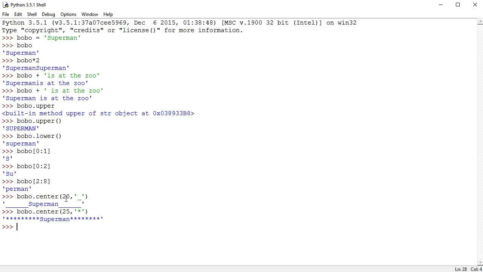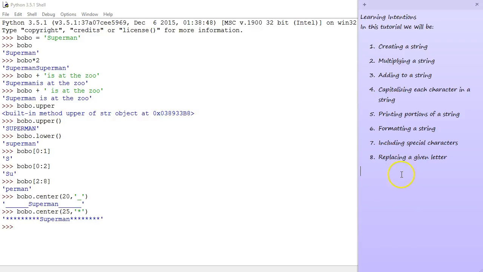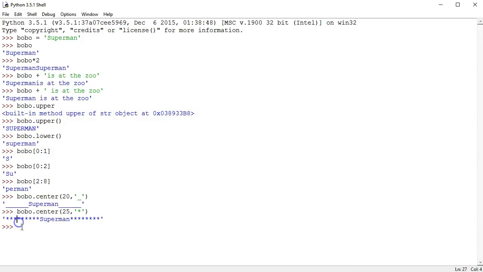There we go. So I think the only thing left to do, actually, is to teach you how to include special characters. Oh, yeah. So if we wanted to say Bobo equals Super"Man, and if we wanted to print this, we just need to use one special character that is going to treat the quotation mark as if it's just a character, not something that begins or ends a string.